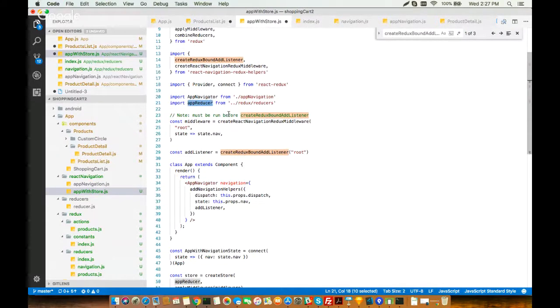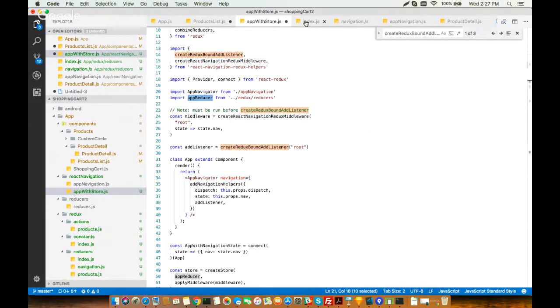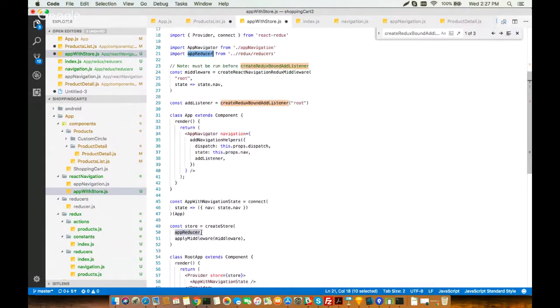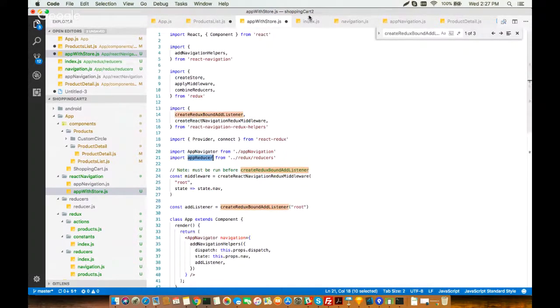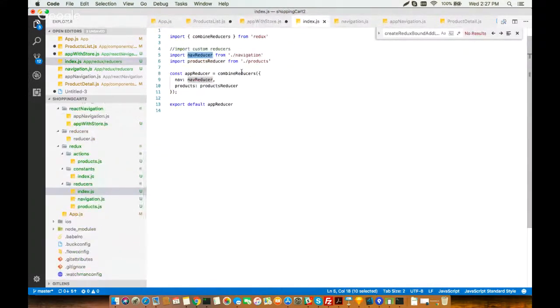When creating the store, we need to pass the app reducer, which is this one, a combined reducer. So I'm combining the nav and the products, and this is a custom reducer, and this is the navigation reducer.